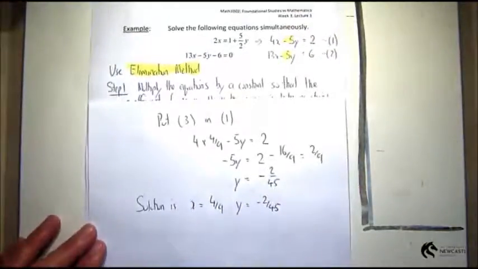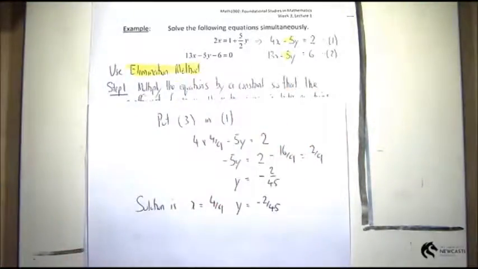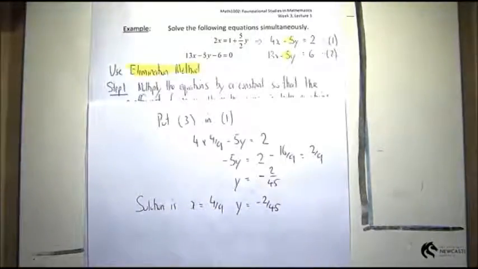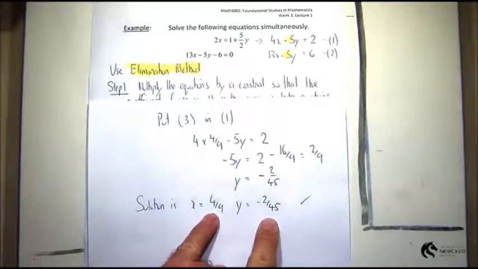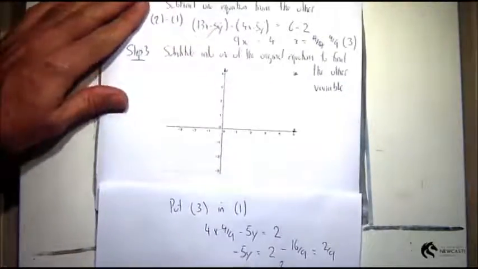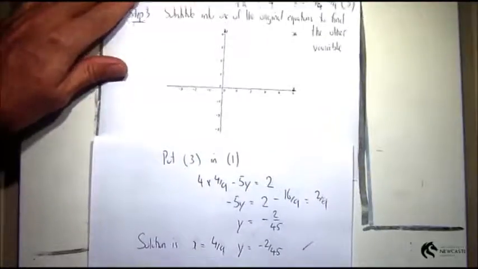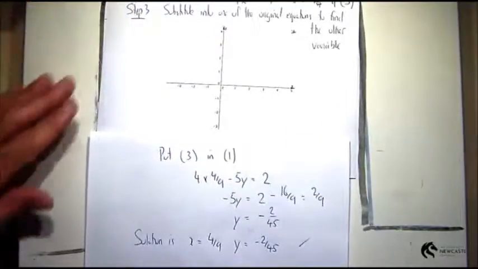And as always, I can check my answer by going back and substituting in there, but that's way too hard for me. I'm just going to trust that I got that one right, okay? But conceivably, I could check it. So that's my algebraic version of things. In terms of a geometric interpretation, that tells me that that is the point of intersection of the two lines. And so if I were to go back, and I've got myself a little grid here. There we go. I could probably have a go at drawing these lines.